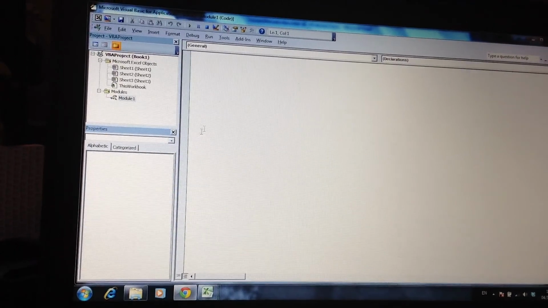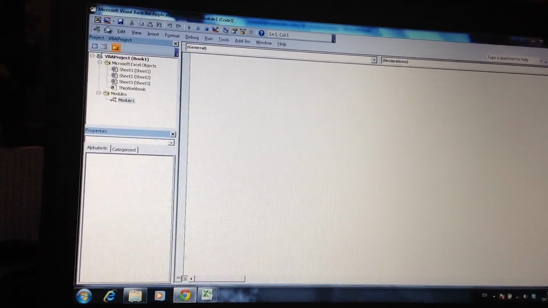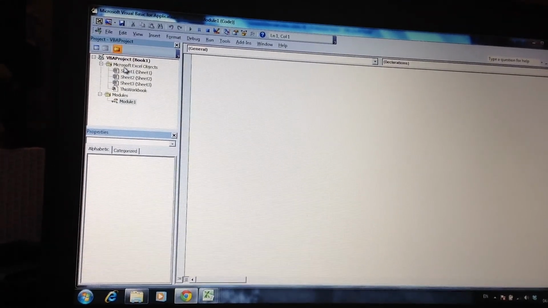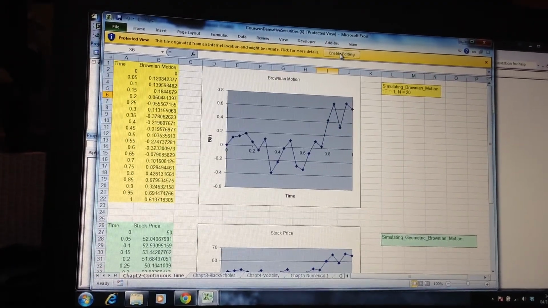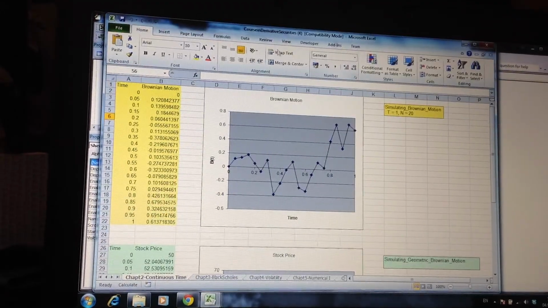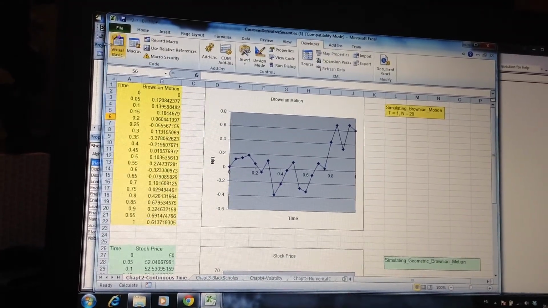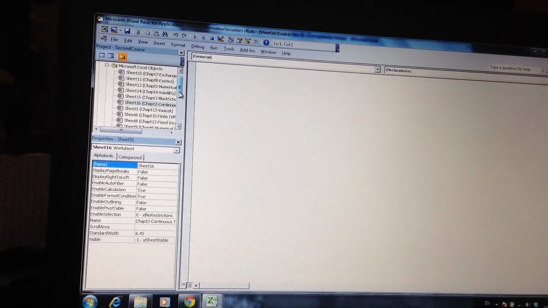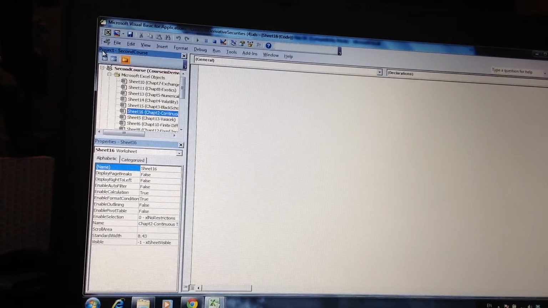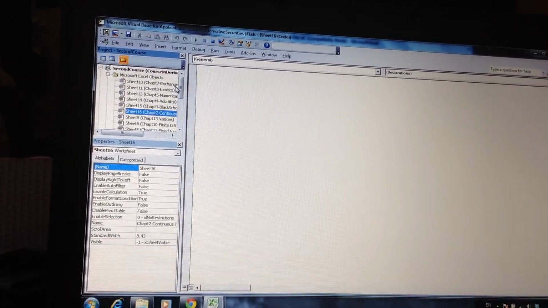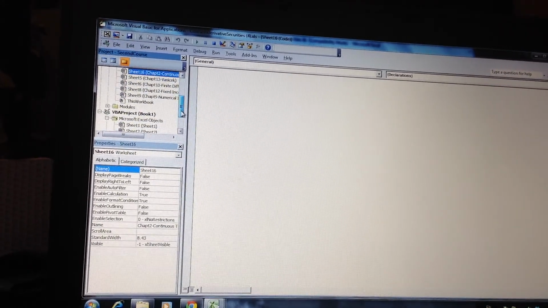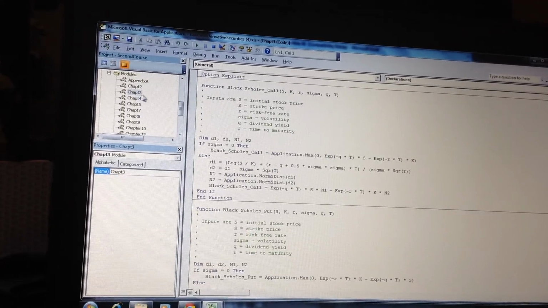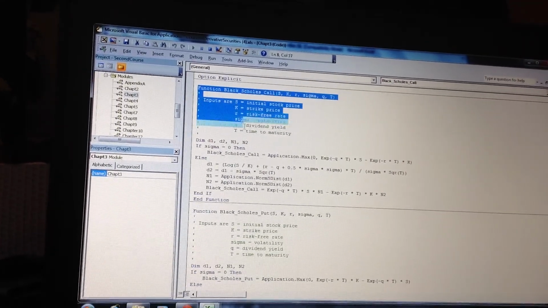So click on his spreadsheet, and okay, nothing is available here for a second, and we will enable editing. Okay, and once we've enabled the editing, go back into the developer tab, Visual Basic, and his spreadsheet becomes available in the project view. So his workbook is second. We'll come down to the modules, we'll click chapter 3. The chapter 3 module is where we have a function for Black Scholes.